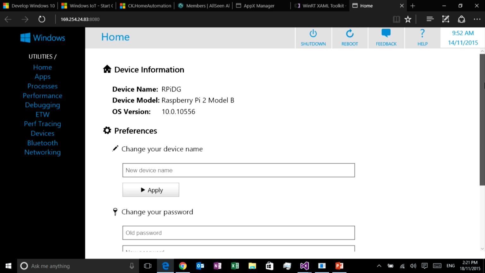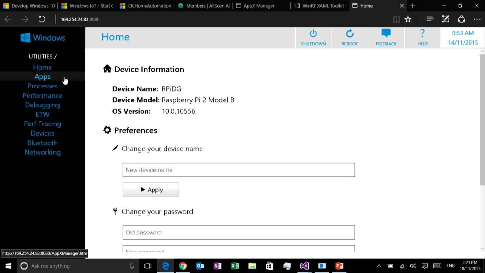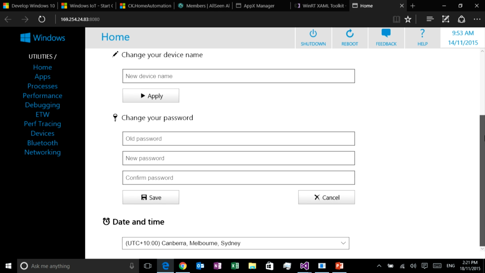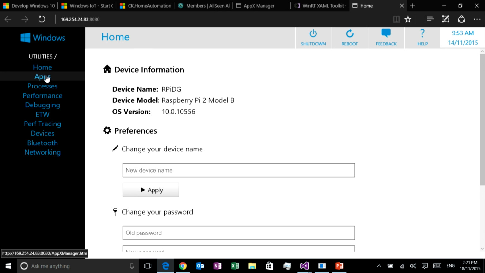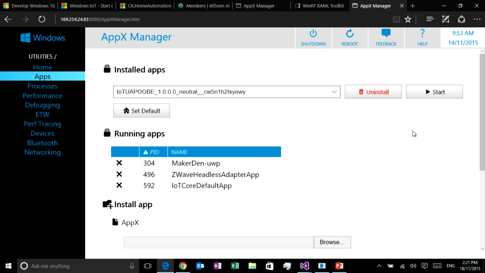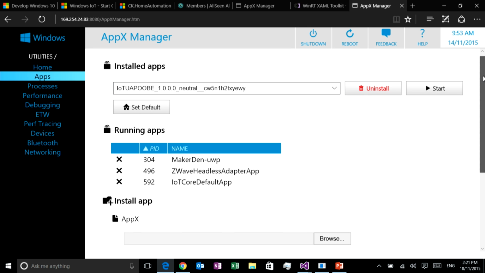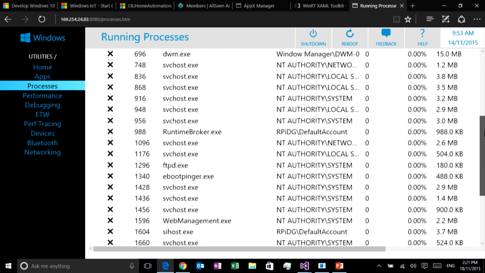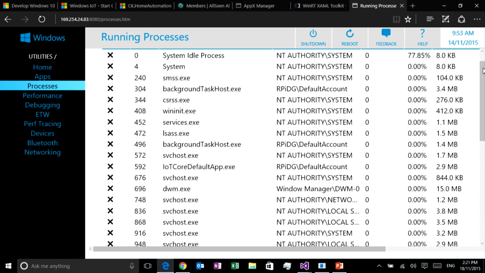And then once you're up on there, you can see that for one thing, you can shut down, you can reboot. You've got the system time up there, which looks like, I'm not sure what time zone that's in. And I can look at the apps. So these are the apps that are currently running on this device. I can look into the processes that are running in there. As I said before, it's Windows. This is what you get when you go into Process Explorer or Task Manager on top of Windows. You'll see the same processes there.